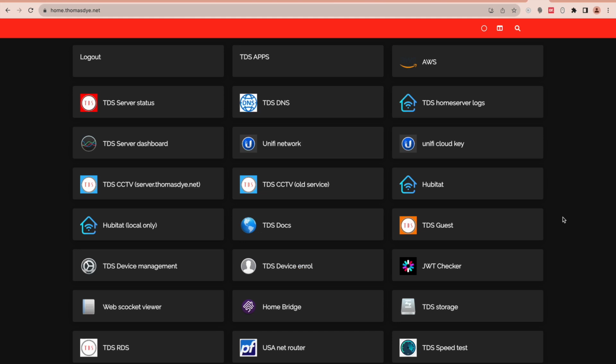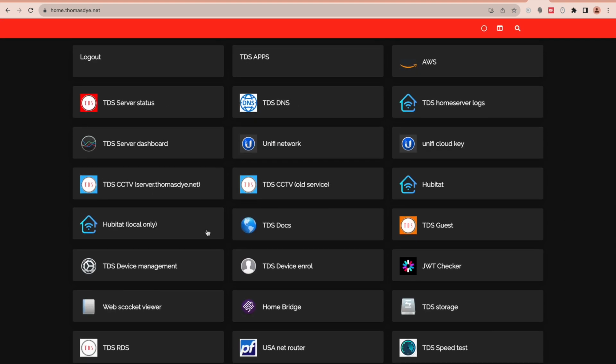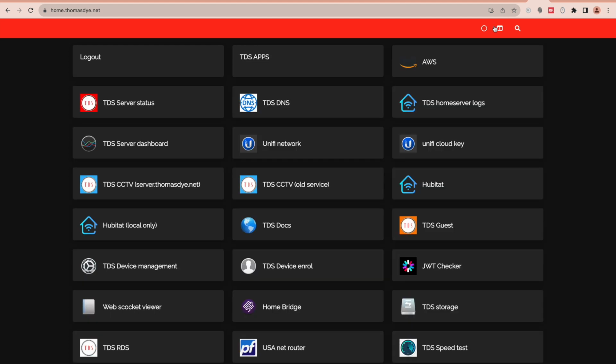This is our dashboard. This is my dashboard available online. You have to be logged in though. But this is something I built myself. It does this, not very well. It has a light mode, dark mode. It's got search features. For some reason the search doesn't work. Needs some work. But we're running lots of services, so let's go through this.